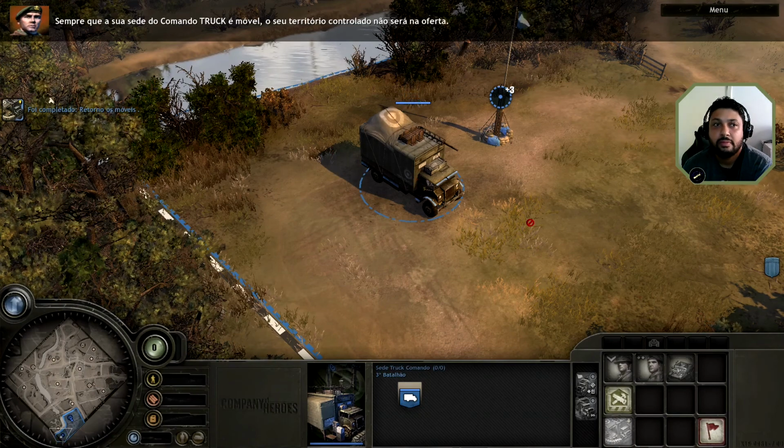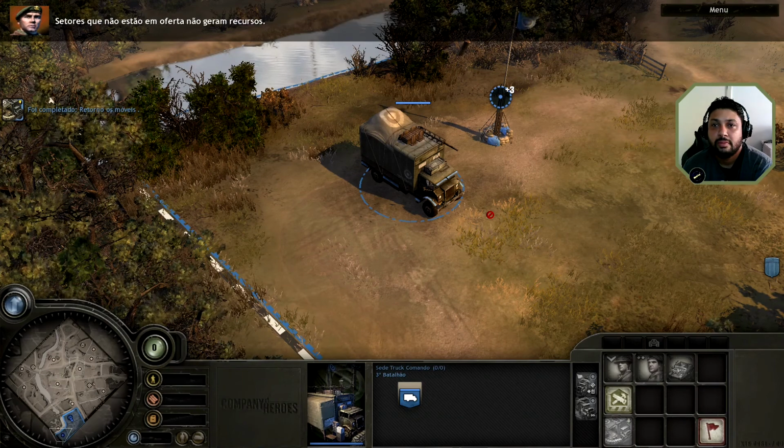Whenever your headquarters command truck is mobile, your controlled territory will not be in supply. Sectors that are not in supply do not generate resources.